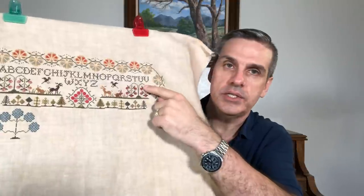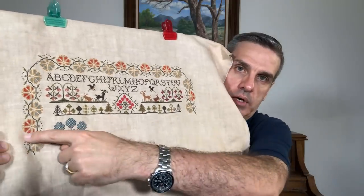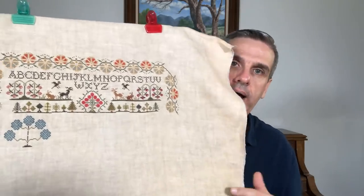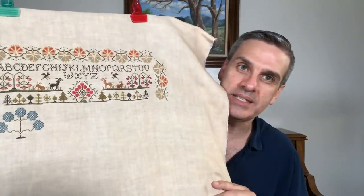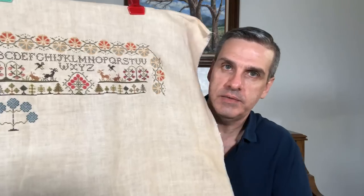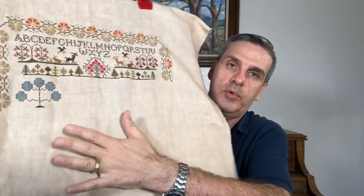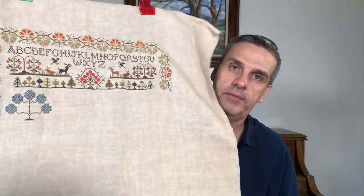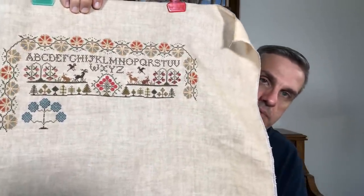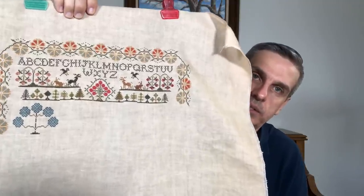So let me see, I stitched this plant, I finished up this row of trees, these three motifs in the border, I stitched a couple more motifs over here, and I started work on this flower here. That flower looks a little bit naked, it needs some leaves. So that's what I've got left to do, is I need to stitch the leaves in this flower. And then there's another row of trees and another similar flower over here. And then we'll be down into the actual house for which this sampler has its name. So yeah, this one seems to be going pretty quickly. This is the third week I've worked on it this year. So this is about 3 weeks worth of work.